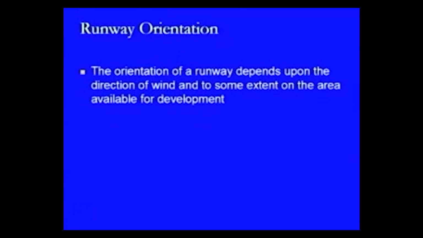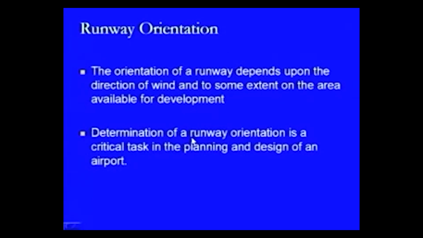In the case of runway orientation, the orientation of a runway depends upon the direction of wind and to some extent on the area available for development. These are the two major components which create an effect on the direction in which the runways can be oriented. The determination of runway orientation is a critical task, because this is one of the influential things which makes its effect in terms of planning and design of any airport.